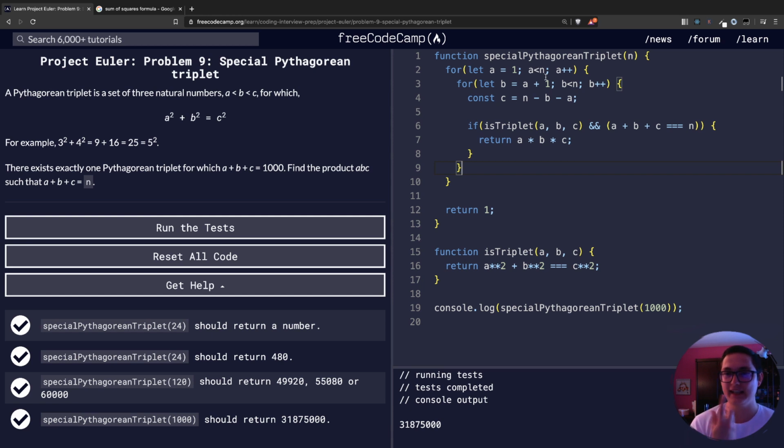But yeah, let's think. I don't like the fact that we're going up to n, right? Because we definitely don't need to check for a to be n at any time. It could go up to at most n minus 2, right? So c could be no, definitely not.